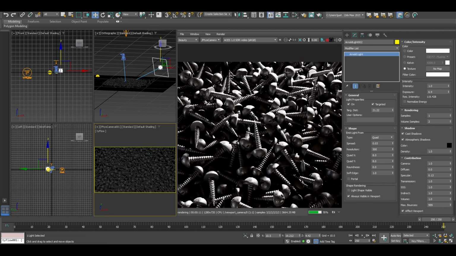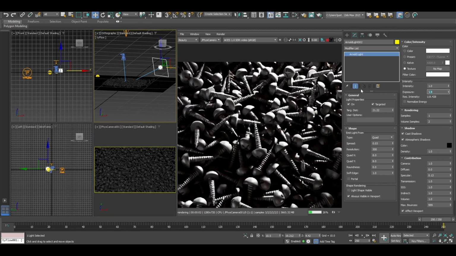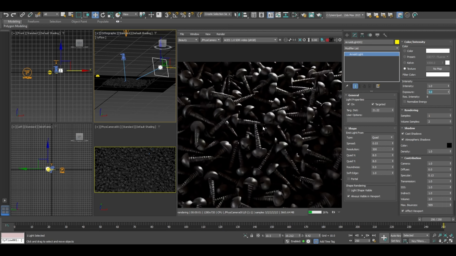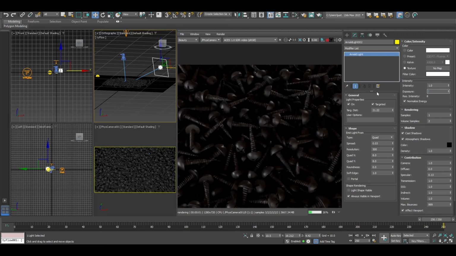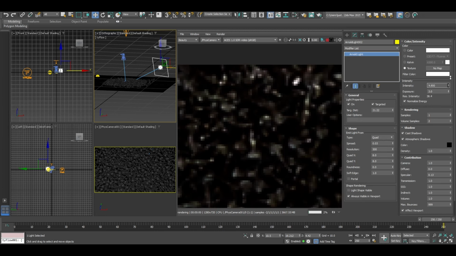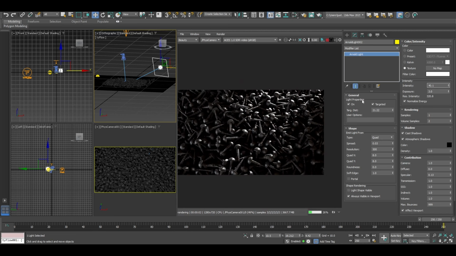screws here. So what we've got to do at this point, there are a lot of options. We can bring down our exposure maybe to 0.3. But I'm like, nah, I kind of want the brightness, the energy, right? I want that light to come through.